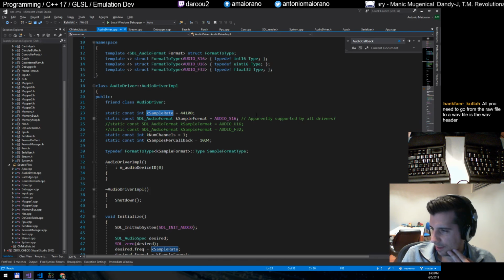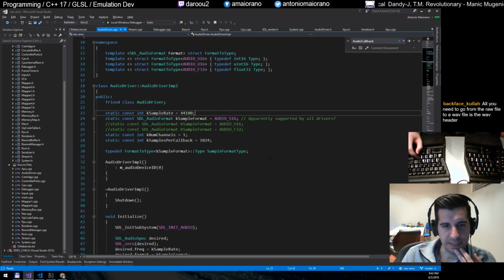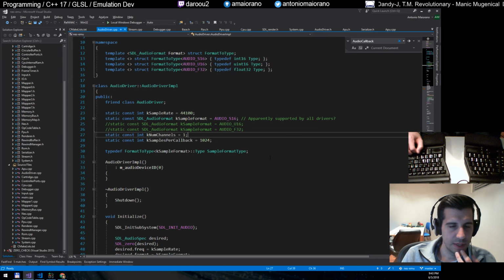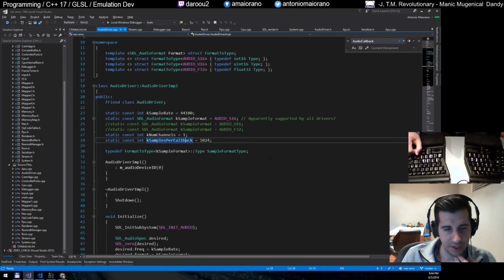Right, yeah. Baking it with a little wave header, it becomes a wave file. That's true. I didn't need it at the time because I could just open raw files in SoundForge and it did the trick. But you're right. If I wanted it to be a proper wave file and have it open easily in other tools, then yeah, that would make sense. So I did one channel because it was mono, and why not? I think I'm going to do the same thing for the Vectrex because it's mono as well.